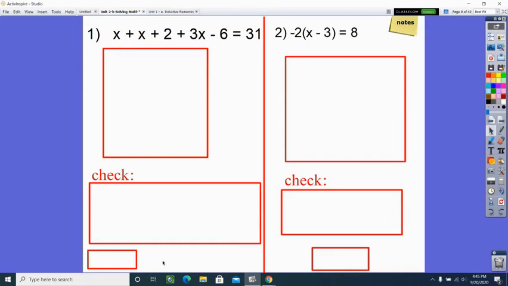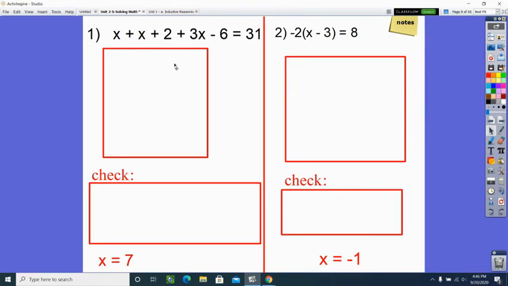Okay, so I'm going to start kind of at the bottom here. Oops, I thought I was going to start at the bottom. Let me go down there and get that guy. There we go. So did you get x equals 7? And did you over here get x equals negative 1? Now, if that's all that you have on your paper, that's great, but you're missing all the steps that will give you the other points.